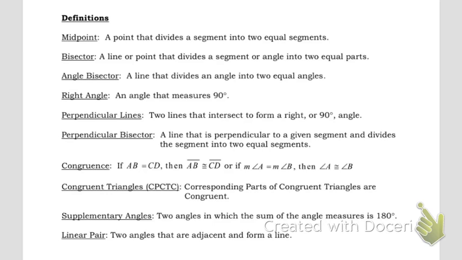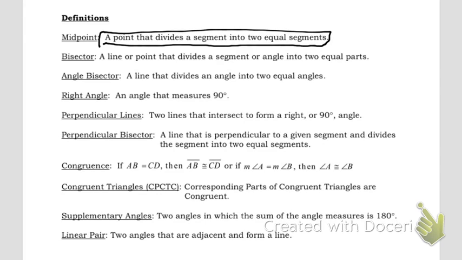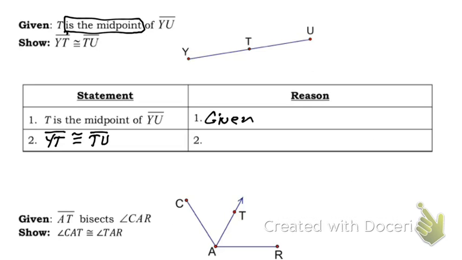Well, the definition of midpoint is a point that divides a segment into two equal segments. And I want to point out this: it divides a segment into two equal segments. So the definition of a midpoint says that it divides it into two equal segments. Well, just looking up the definition of midpoint is actually our next step because it says that both of these segments must be congruent. So we're just going to put definition of a midpoint.